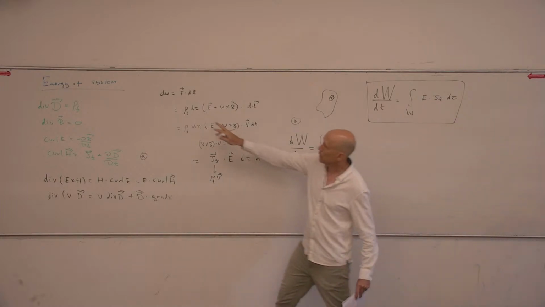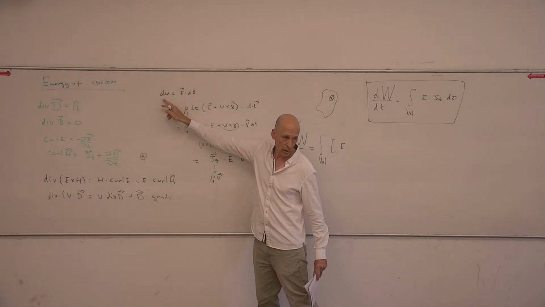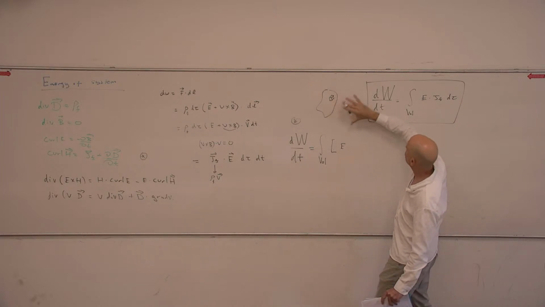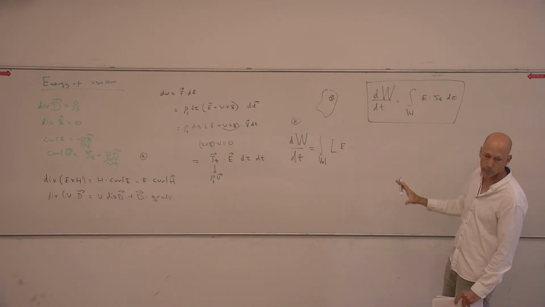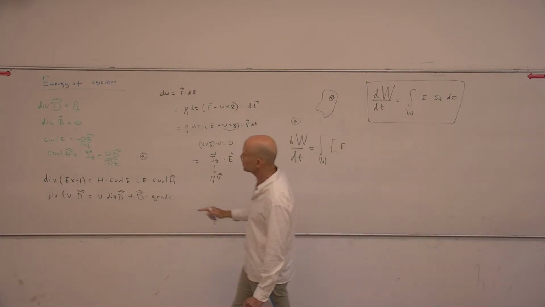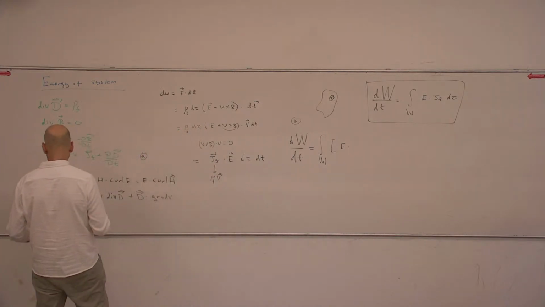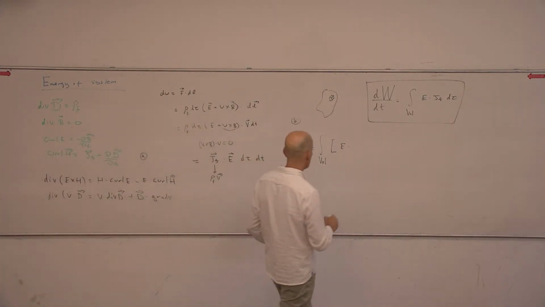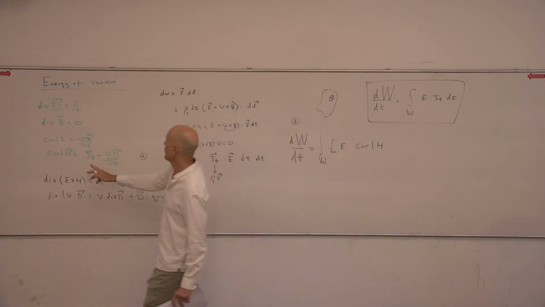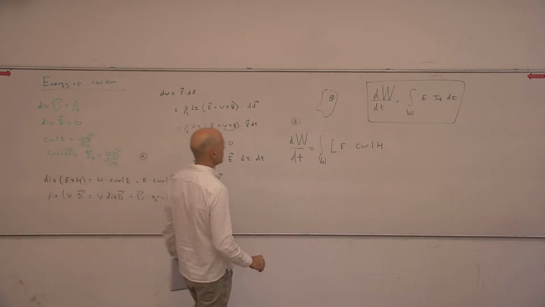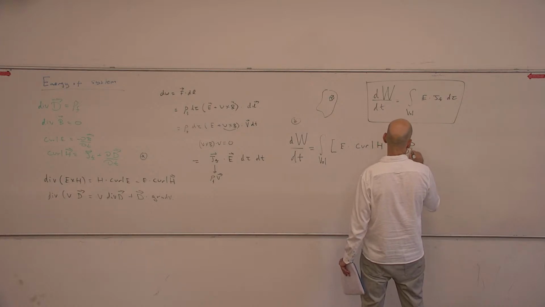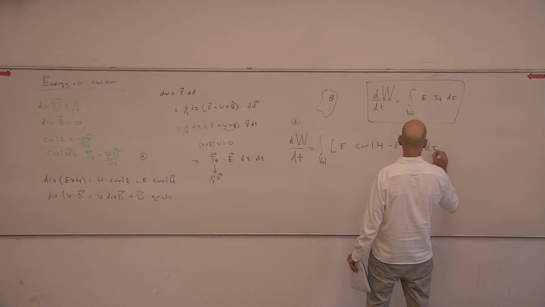I went from local dissipation. This is small. And this is what is done in this box, to what is done in a whole system. I need to integrate over the whole system. Okay, so I have this E from here, and then I use this equation. Then I multiply this by curl H. This is this term. And then I need to put it on the other side. I have here E dD/dt over the volume, that is this dτ.